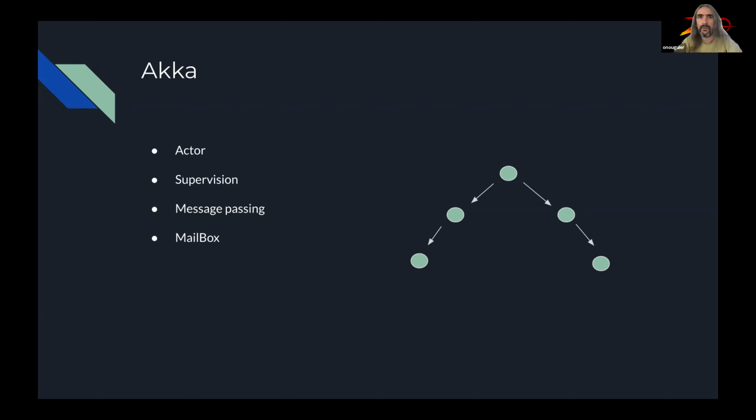It can cover the error cases, or also creation and deletion. Actors are communicating only by message passing. So there is a notion of mailbox tied to each actor, and that's it for the actor. It's a quite common pattern. I think everybody has heard about it.